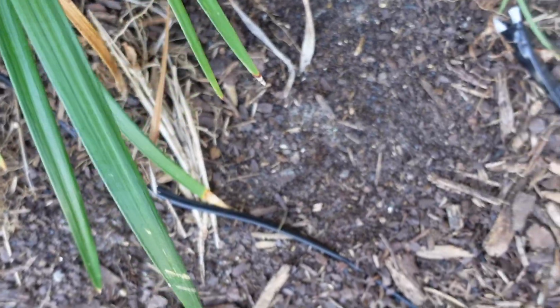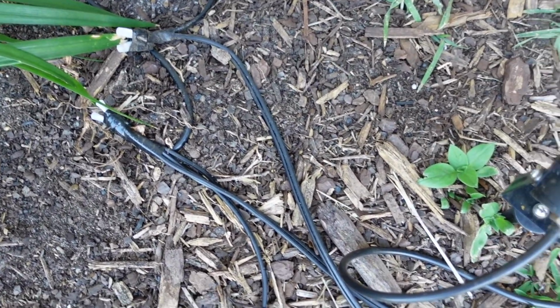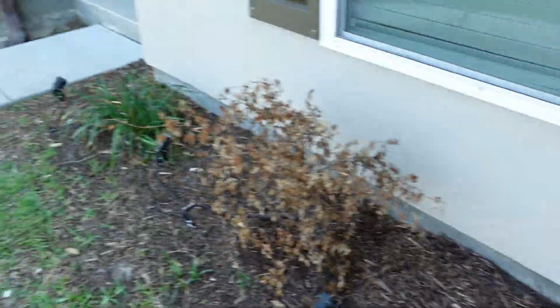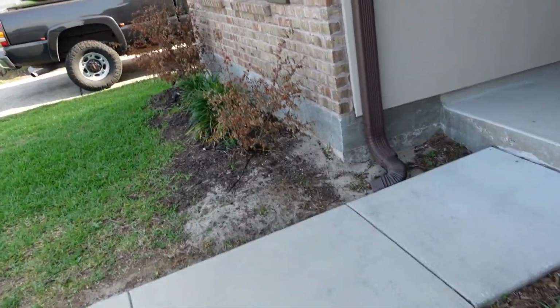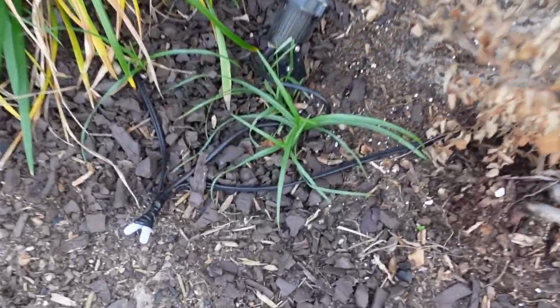This is where I have to get back to finishing burying the wires under the woodchips, but I will be doing that across the whole front yard, and that way not only will people see the lights, but they're not going to have these black wires with the electrical tape and connectors all visibly hanging out. And you can bury them under rocks, sand, woodchips, whatever your house has. It doesn't have to be the same type of front yard I have. Whatever your house has, you can bury the wire under so only the lights are showing. Some people actually, hold on.